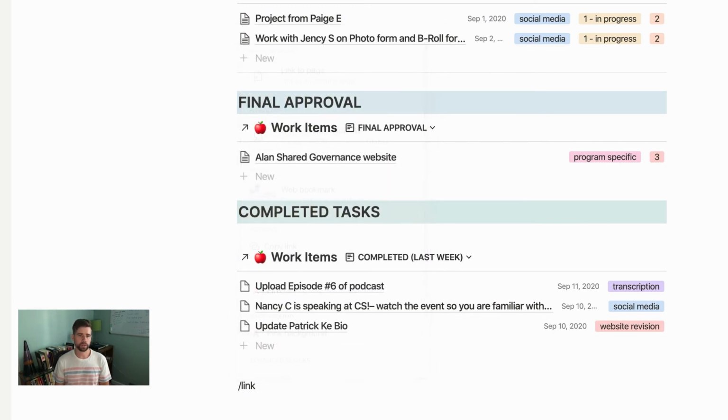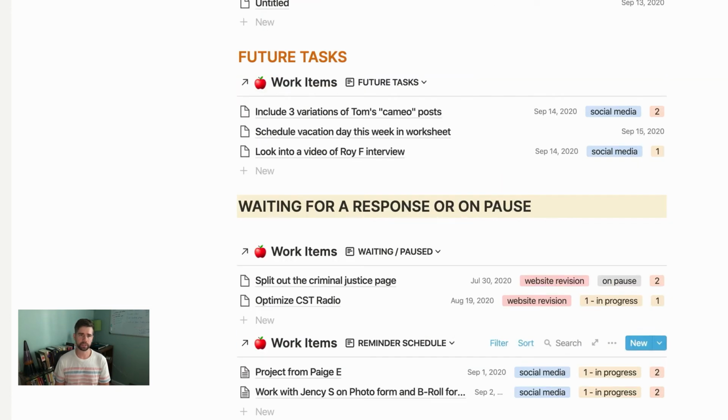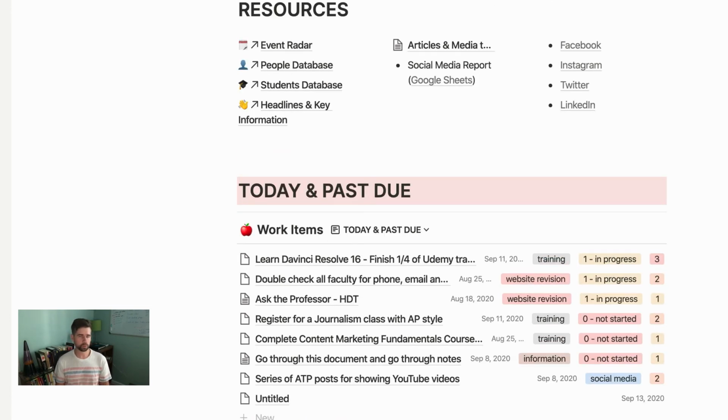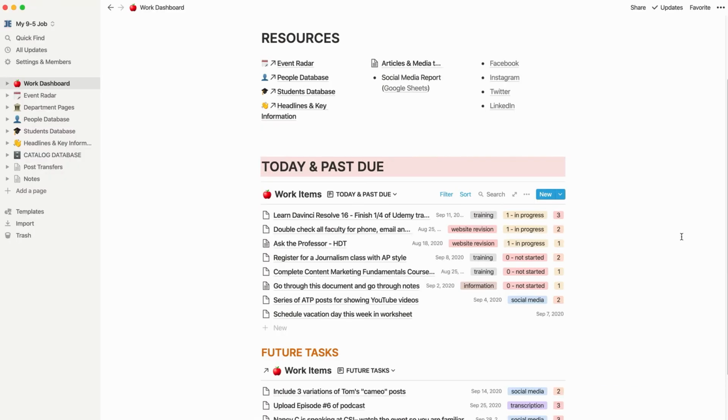So just so you understand, that's how I've set all this up. That's why I made this template, because you could just duplicate it, use what I have, and just modify things around. Totally cool.